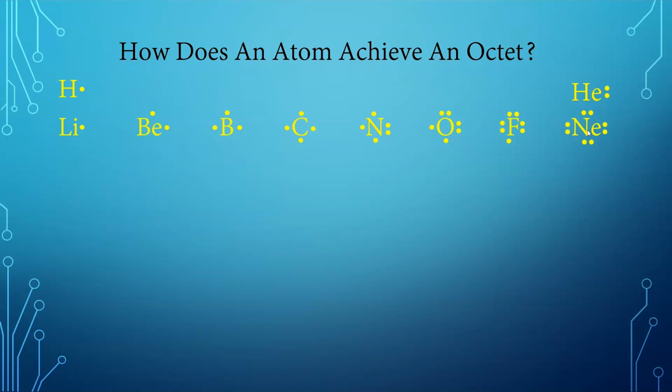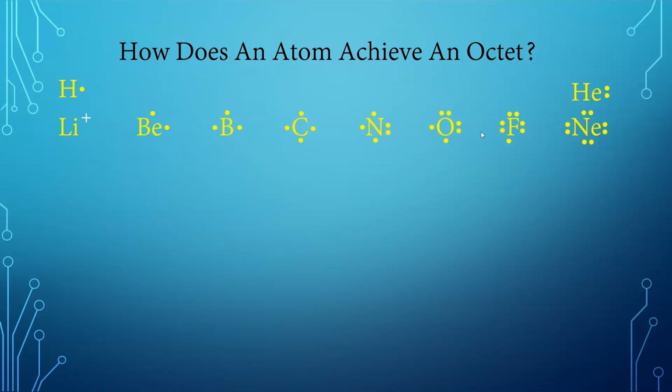Now, human nature being like atomic nature, if you had a choice of getting what you wanted the easy way or the hard way, most people would choose the easy way. And lithium says, you know what, losing 1 sounds a heck of a lot easier than gaining 7. So that's exactly what lithium does. It loses 1 electron, and now it has a positive charge because it's lost that electron, but it now has a total of 2 valence electrons, just like helium. It's now become a lithium ion, and it is very stable because it is now isoelectronic with helium. Isoelectronic simply means having the same electronic configuration.